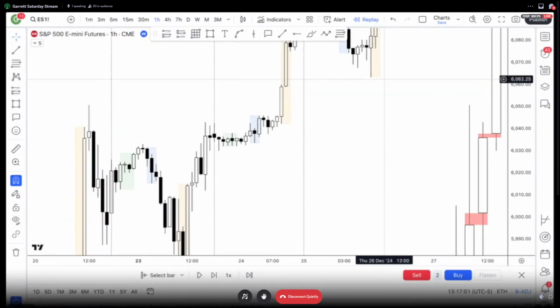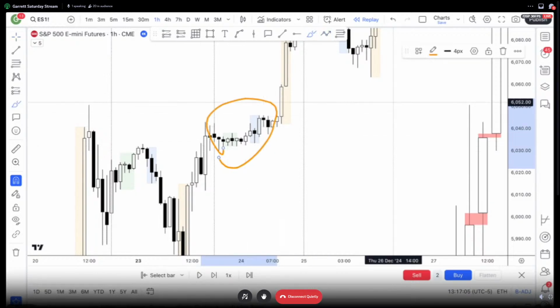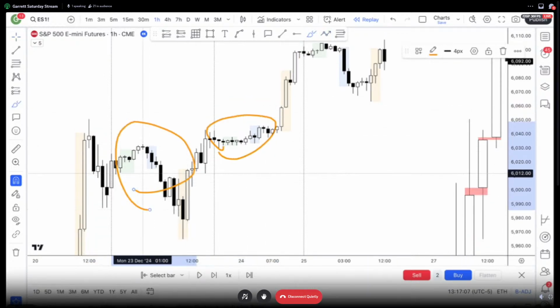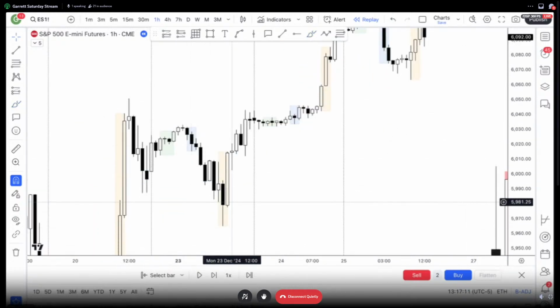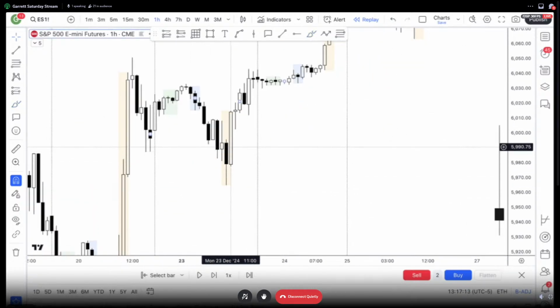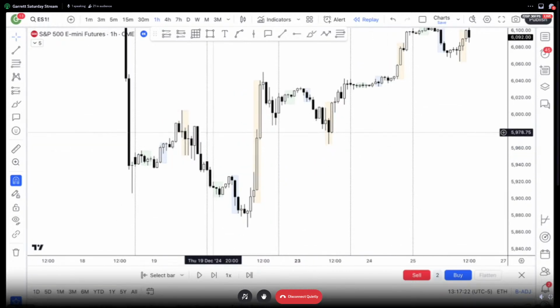That's what you want. This day, I can't trade this day, bro. I can't trade this day because it doesn't fit my model. I can't trade this day either, right? Because there's no SMT here. This is also created at an irrelevant time. I don't like reversals that are created at kind of irrelevant times. This day I can't trade.